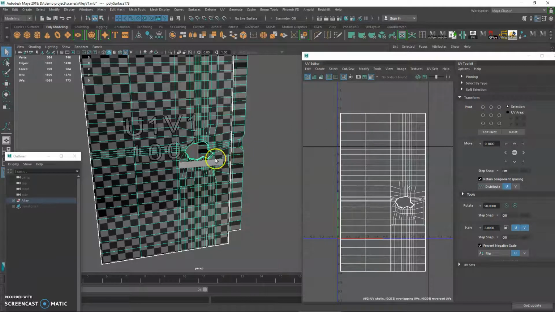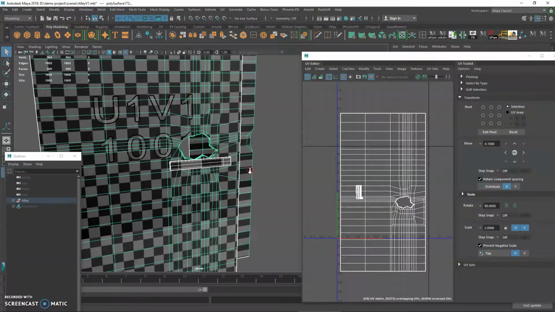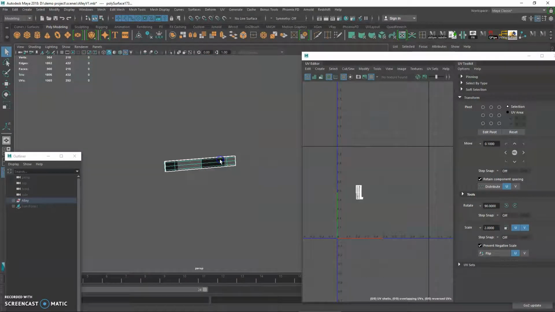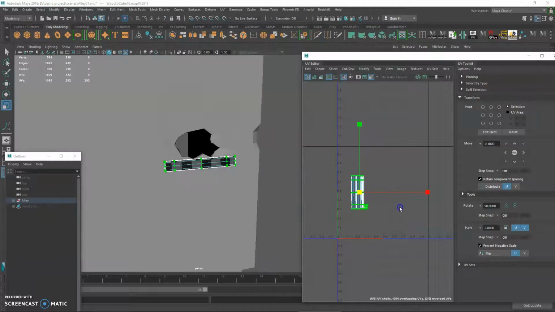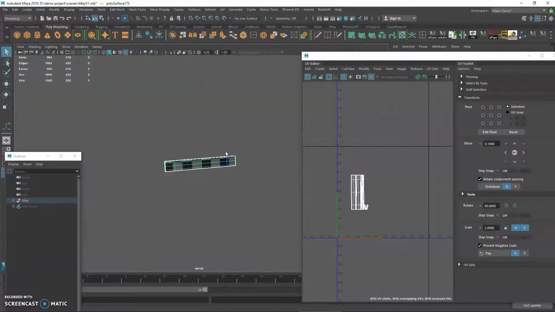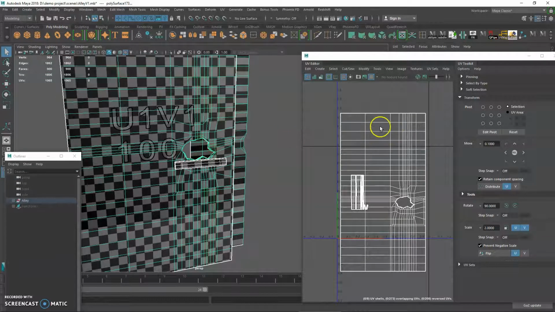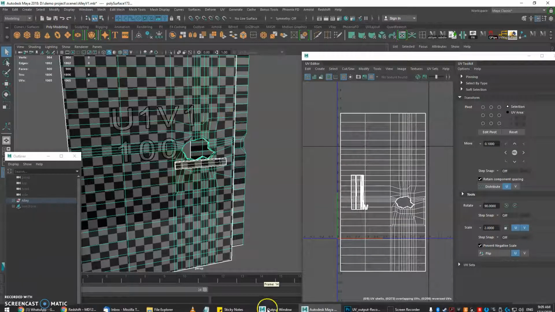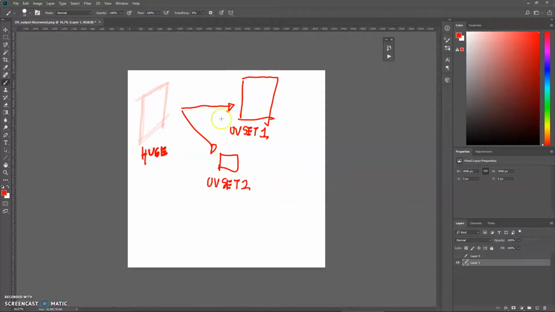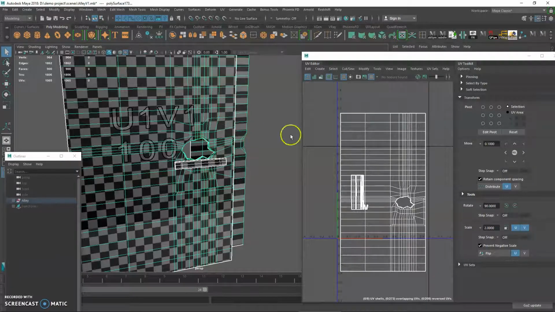As you can see, this is the correct size for the wall, because of the ratio with this. I have to undo this a little bit more. Maybe it was in this size, yeah, and now the checker pattern is roughly the same. So this is the correct UV size for the wall. I'm going to set that in the first UV set, because in Maya, one object can have more than one UV set. So this is the UV set 1 for the wall.